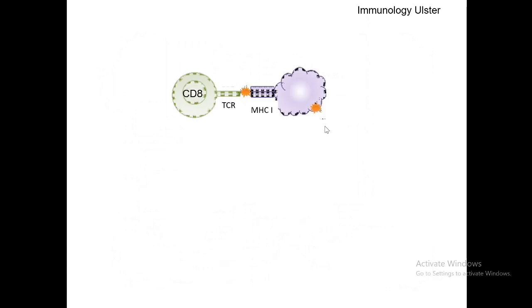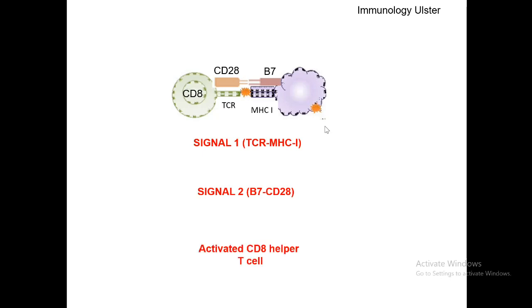And when the dendritic cell presents it on the surface, the CD8 T cell uses its T cell receptor to bind to this antigen that it's able to recognize. And at that point, that gives us signal 1 for the CD8 cell. And same again, the T cell will express the ligand CD28, the dendritic cell will express B7, and that interaction will give us signal 2. And these two signals together will provide activation of the CD8 cytotoxic T cell.